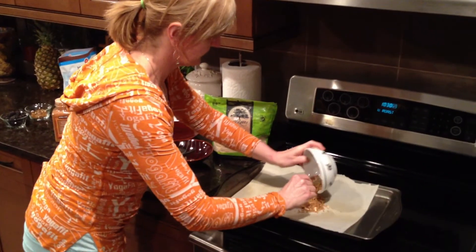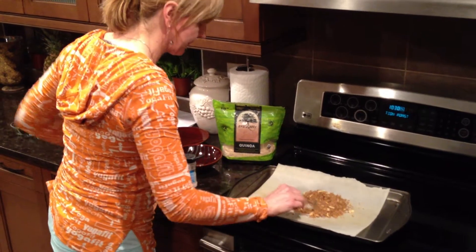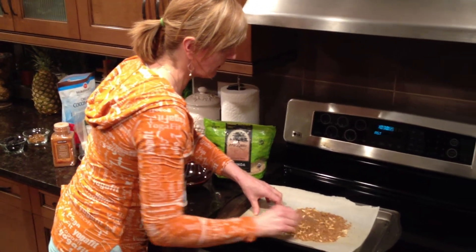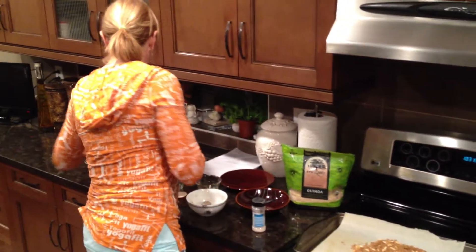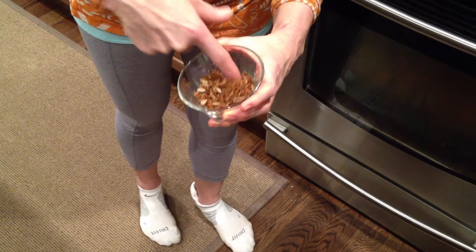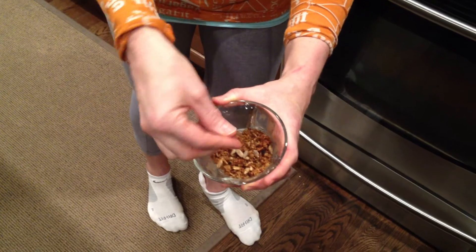Then it's as simple as laying it out on a baking sheet on parchment paper. You want to spread it quite a bit so that it browns. Put it in the oven at about 350 degrees for about 15 minutes until it gets nice and brown. Here's one I made earlier — you can see that instead of using almonds I used sunflower seeds. Nuts and seeds are both great to use. You can see the consistency: it went brown and it's quite crunchy.